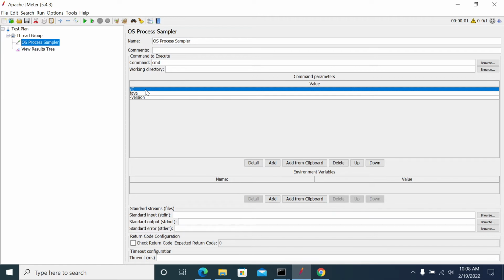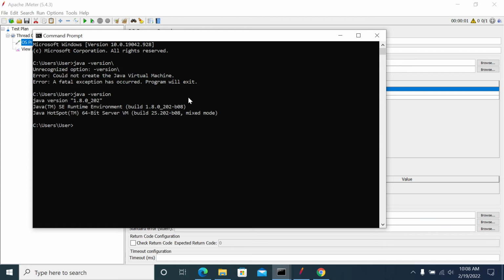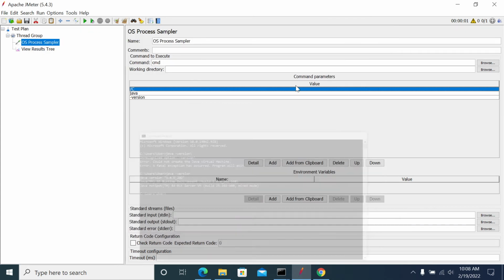In Windows, every space is taken as a new parameter or argument to the command you are giving. It depends on the OS for Linux, Mac, Chromebook or some different OSs. You have to make sure to first try to execute the command from your terminal or command prompt, then copy the command here.